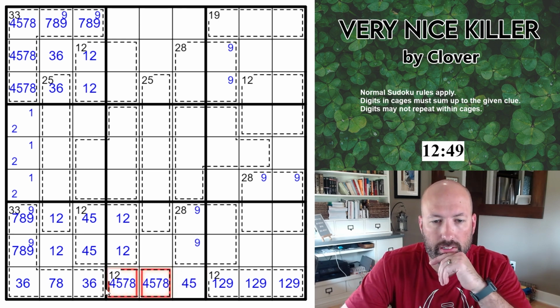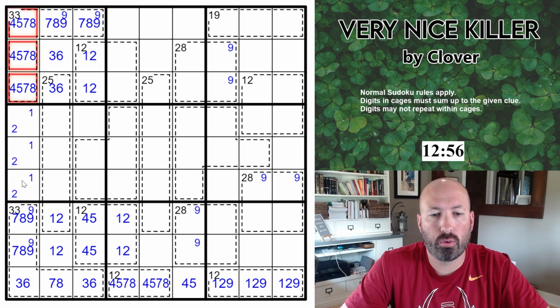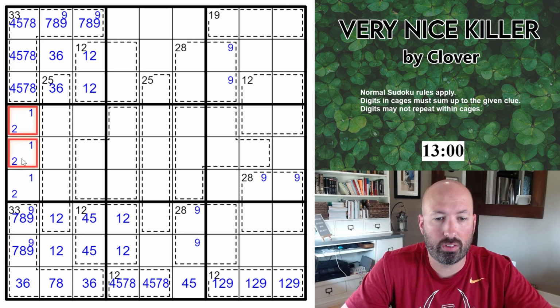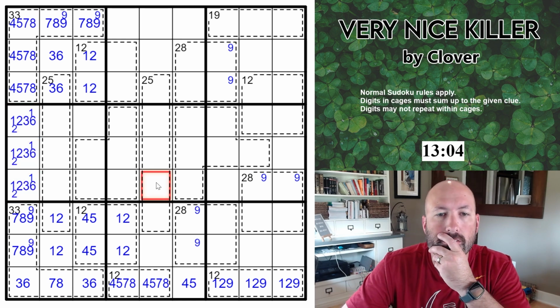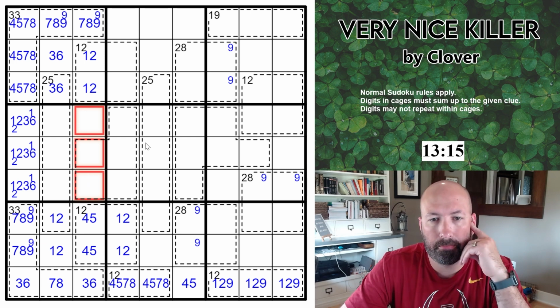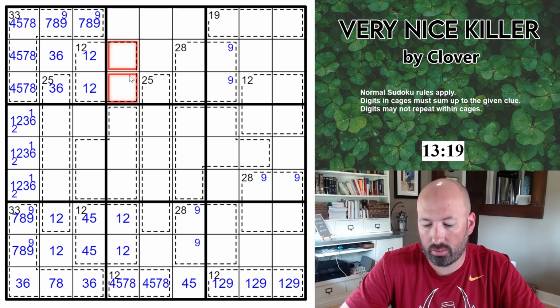Whichever one is not in here. And this is the other of the 7 and 8 that's not in there. And now we've got 4, 5, 7, 8, and 9, like quintuple, I guess. So this has to be 1, 2, 3, and 6 in here. 1, 2, 3, 6, 7, 8, 9. And we said this has to be dead. So this is 3, 6, which means this one has to be 4, 5.